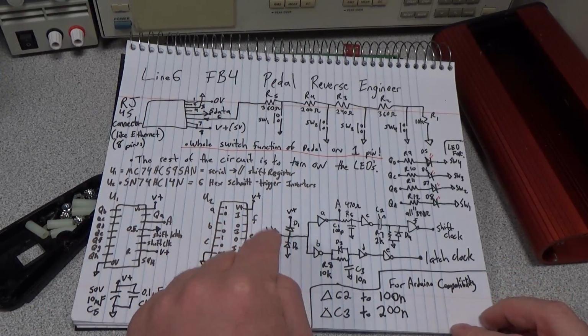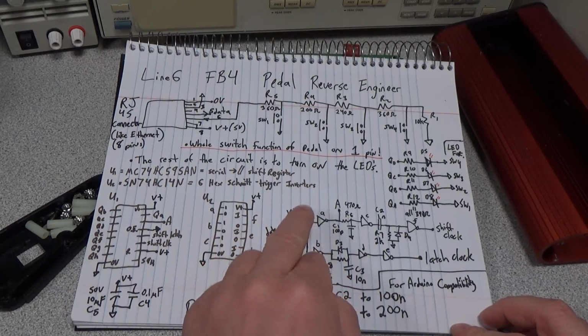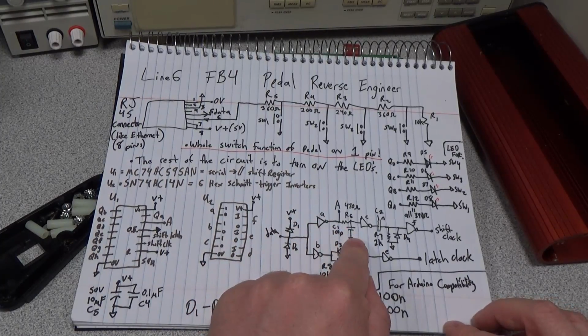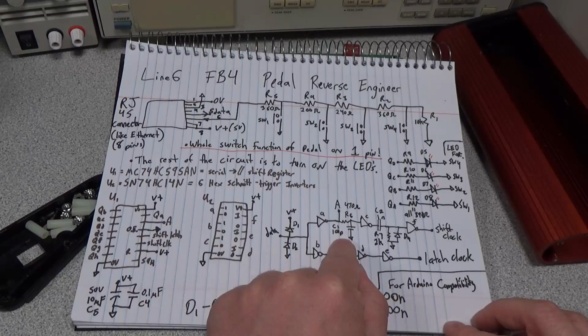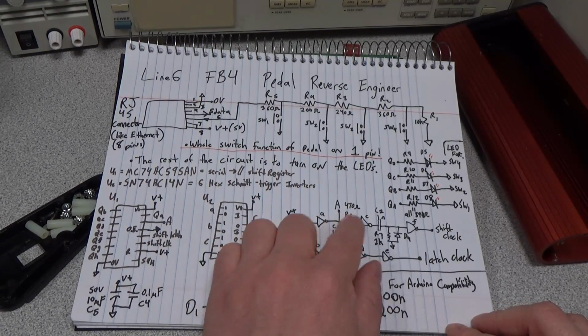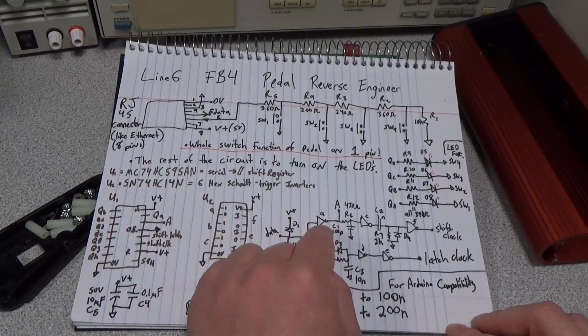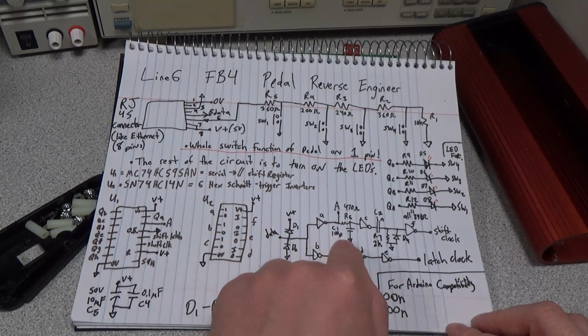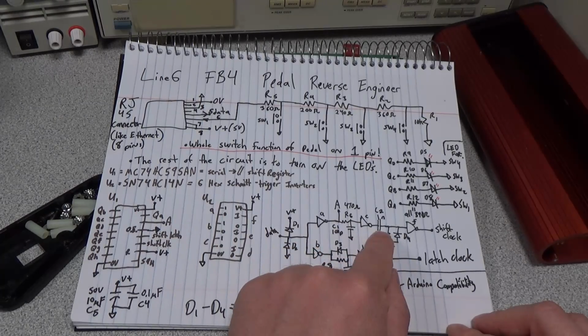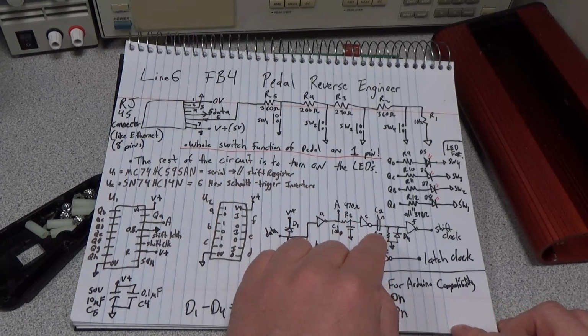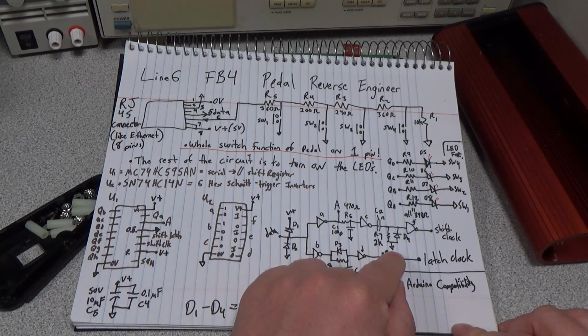The basics of it, the data comes in here. We go through two inverters. One of them goes through a little filter network here. This is just an RF filter. It's got a 100 picofarad capacitor and a 470 ohm resistor. So this is just filtering out any extraneous noise that might get in here, even though it's already got a Schmidt trigger before, there might still be some that gets in. And then that goes through a high pass filter. So a 1N capacitor with a 2K resistor to ground.